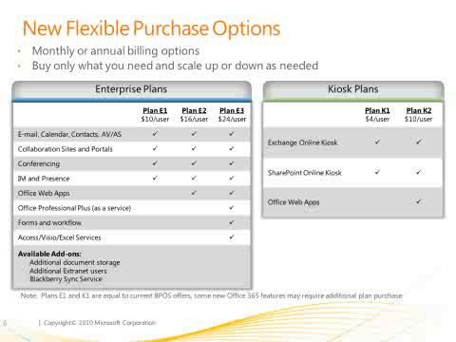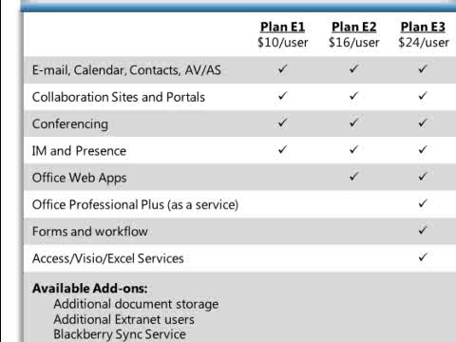So how are you going to get this stuff? Well, I mentioned earlier, first of all, this is not 100% set in stone yet, okay? But right now, like Microsoft, it's never going to be a simple thing. It's always going to be, oh, you can do this, you can do this, you can do this. The bottom line is Plan E1, I love the way they name them, which essentially gives you the Exchange, the SharePoint, and the Lync.